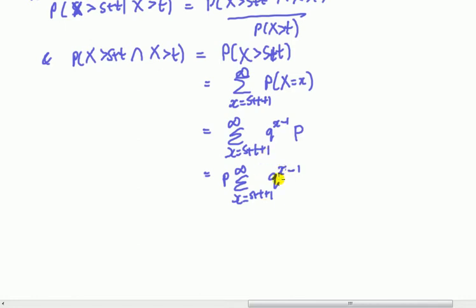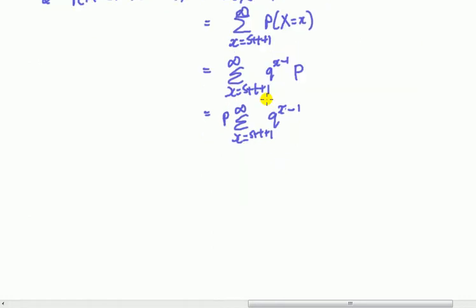Did I do it on purpose? Well, no. Let's see. So if you wanted to express this some more, you could have said x equals s plus t plus 1. You don't need the step, but it helps to see that the smallest value of x is s plus t plus 1. Now that looks fine.